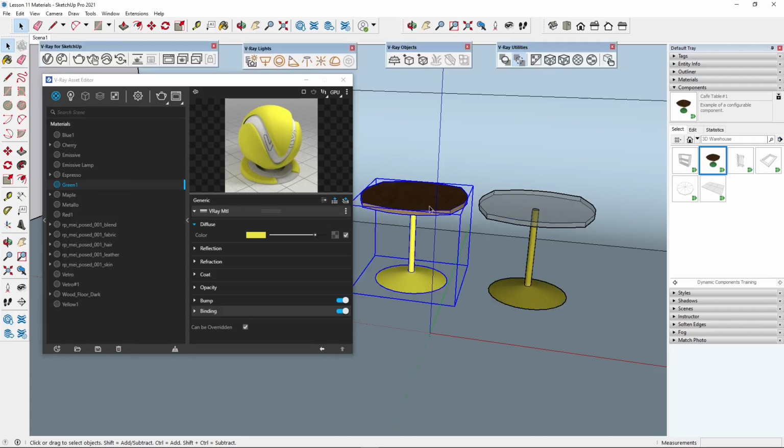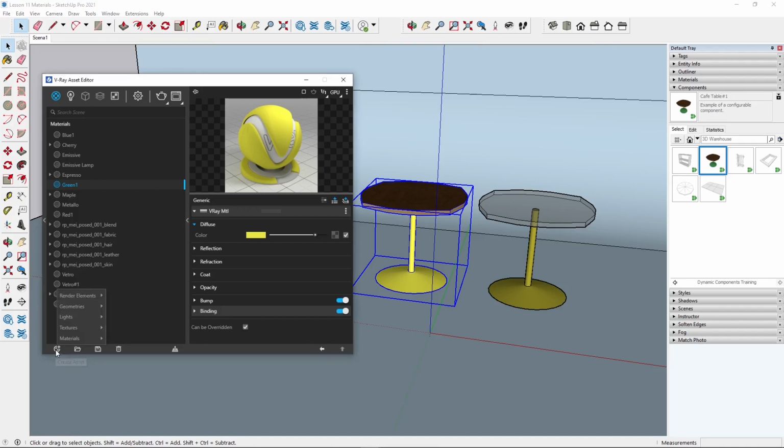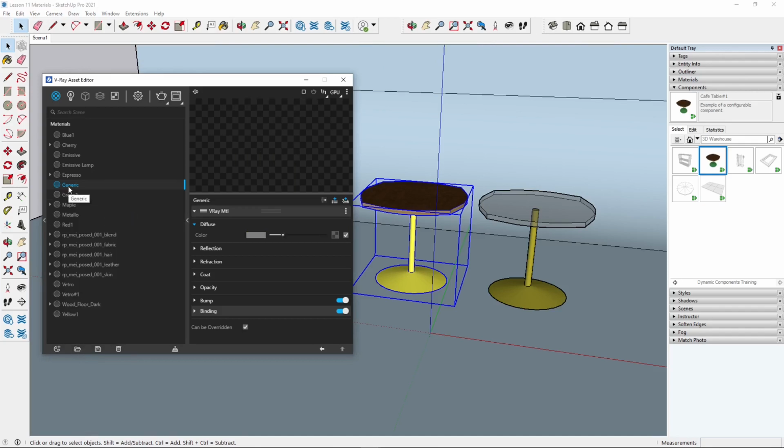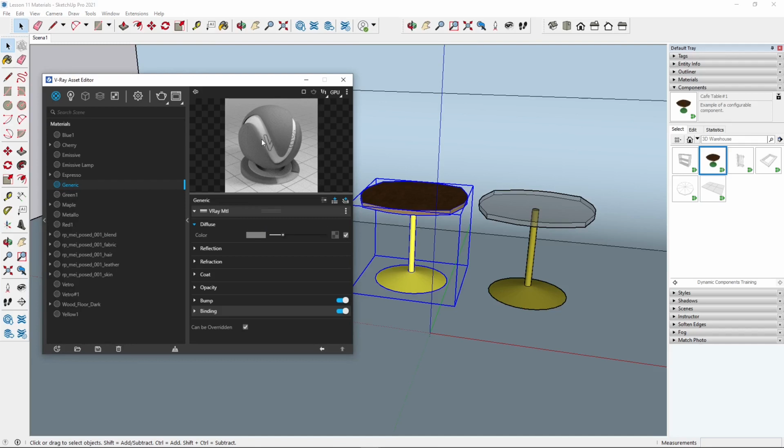Now, when you use a component, you cannot apply a material right away. So if I select, for example, here a new material, so let's create a new one with this button at the bottom, materials, and create a new generic, which is going to be standard gray at the beginning.